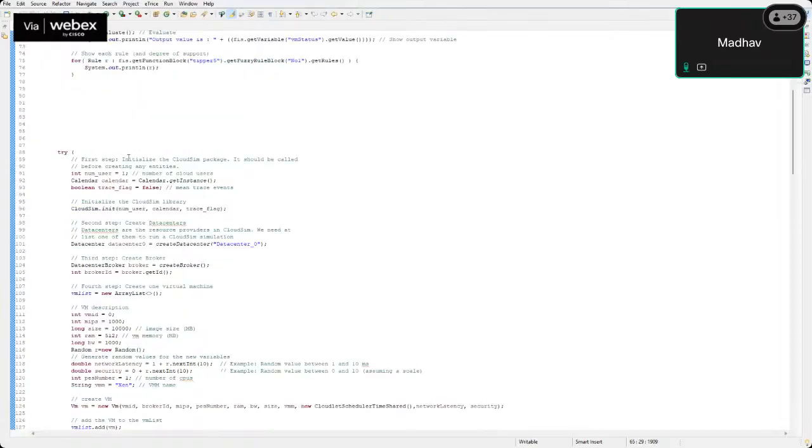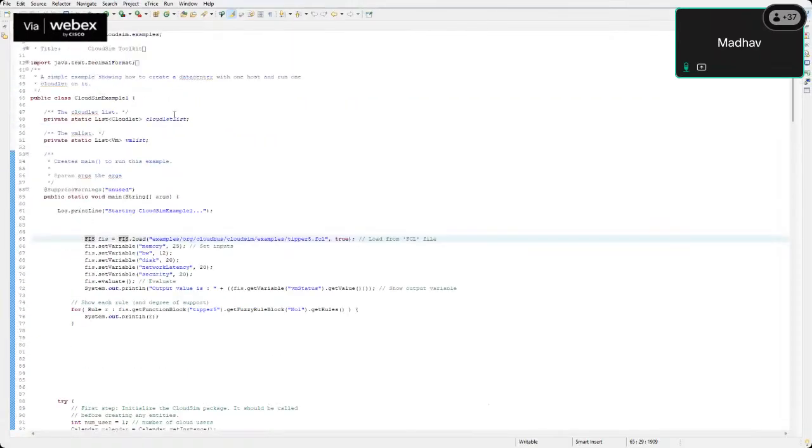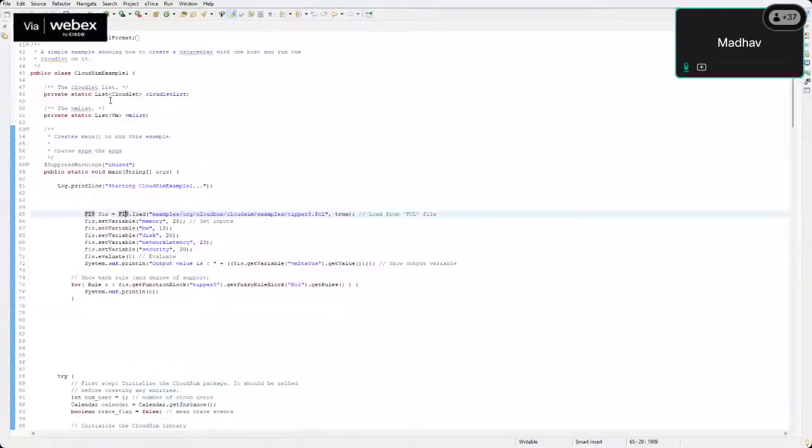This is our code. This is an example where we are using one user and one virtual machine. We are creating the virtual machines and their attributes. According to that code, now we are creating the cloudlet list.